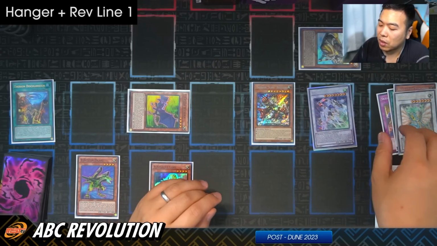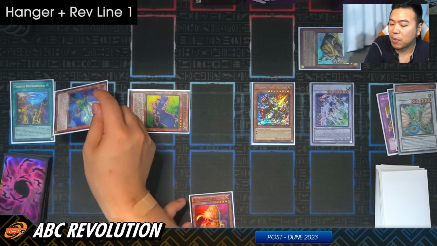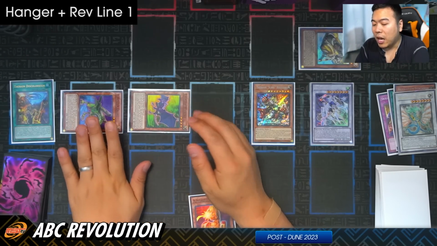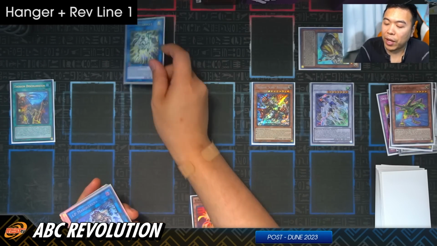Summon out the Therian King Regulus. This is currently in our hand. Activate B effect, special summon itself onto the field. And from here, we are going to perform a Link summon into Platinum Gadget.